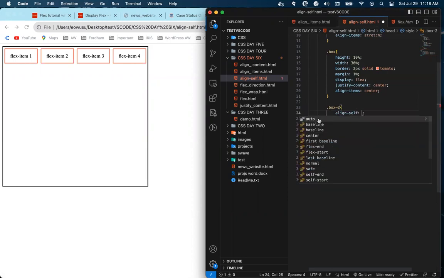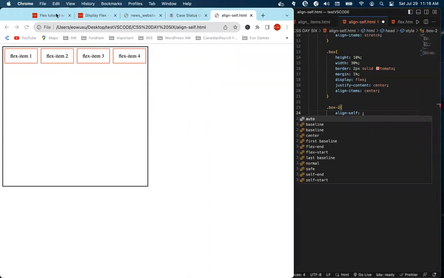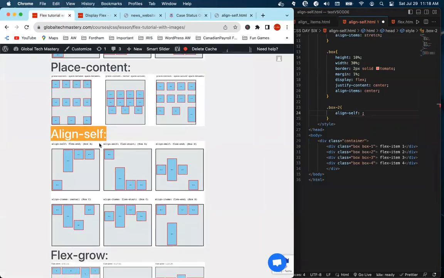So it does very similar things to the align items. It's the same as the align items, but this time we are just aligning one item at a time. We are just aligning a particular flex item.